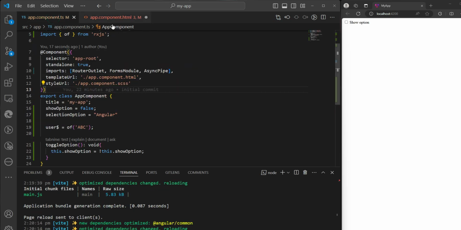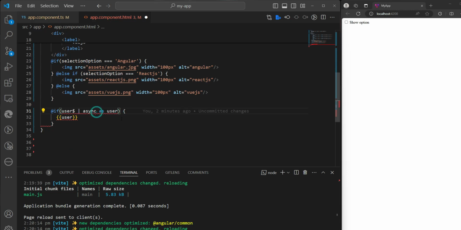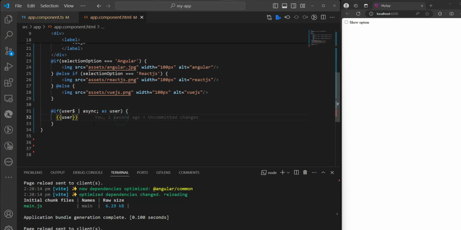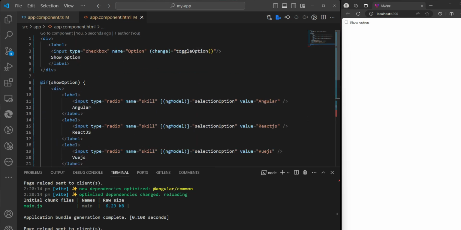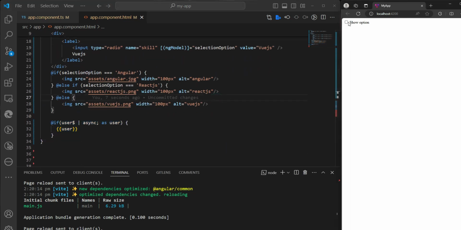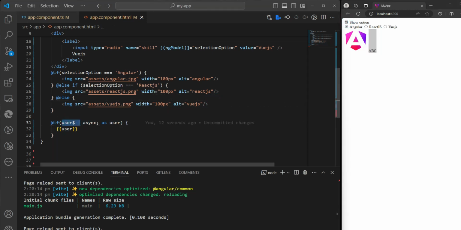So we added the dependency, and now we need to add the semicolon over here. Once we save, we should get it, because this thing is also inside this option. So we need to first enable the option, and we can see ABC came. So this is the data we get once our observable is resolved. Okay, so definitely async pipe has its own benefit, but we can use async pipe in ngif conditions also, as we were using earlier in Angular 16 and earlier versions. The same way we can use it.